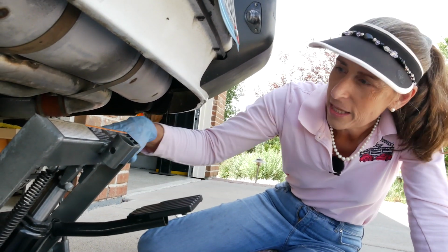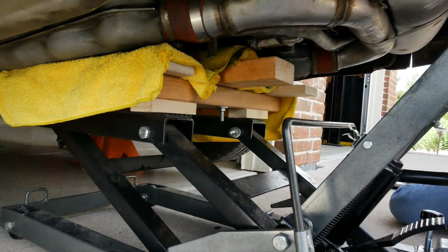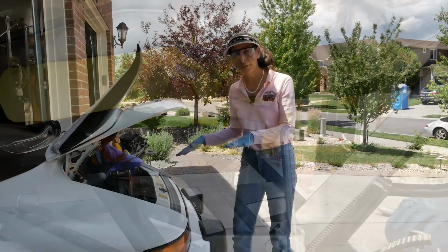This is kind of a weird thing. We need to jack the engine up enough to take the weight off of it. We'll move it up a little bit. Last thing I want is to loosen up the engine mounts and have the engine fall. There we go. I think that's pretty good. Well, I think we're all set.